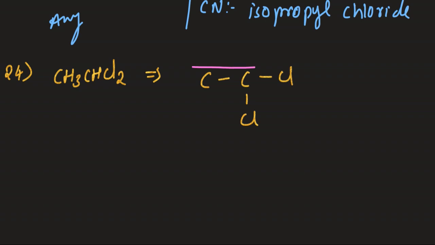First is the parent carbon chain. Can I call this a parent carbon chain? Next, coming to numbering. Do you have a functional group? No. Chlorine, bromine, iodine are not functional groups; these are substituents. Do you have a multiple bond? No. Do you have a substituent? Yes. If I start numbering from here, the substituent will get 1, 2, that is 2, comma 2. But if I start from this direction, you will get 1, comma 1. So you will choose 1, comma 1 or 2, comma 2? 1 comma 1, lowest number. So this will be our first one, this will be our second one.